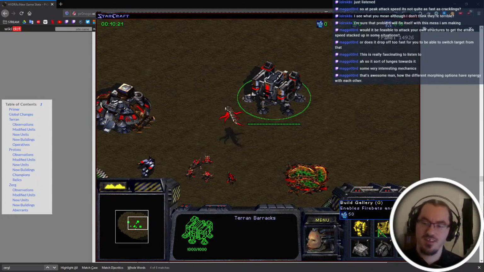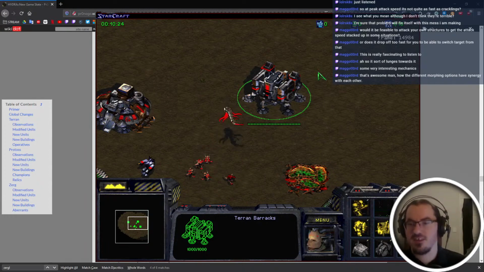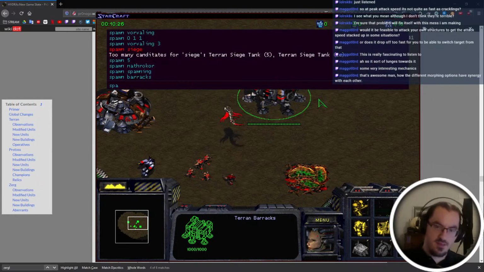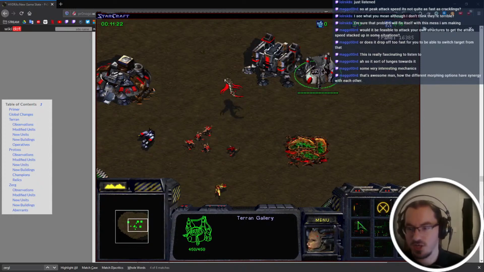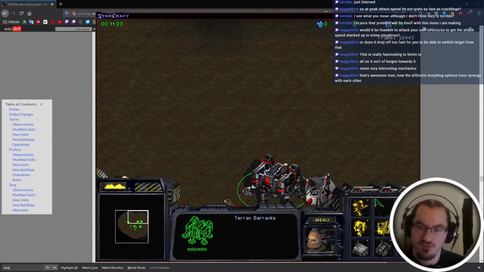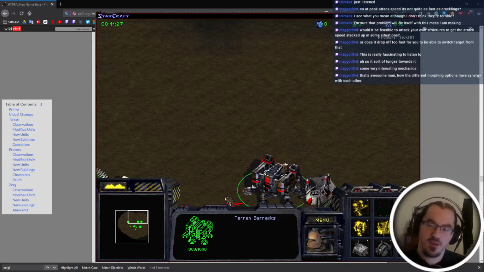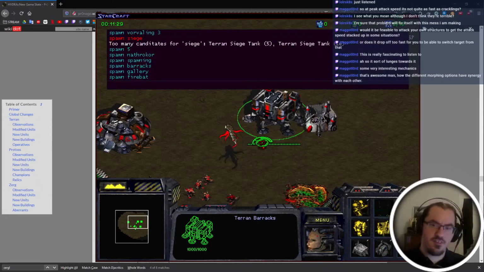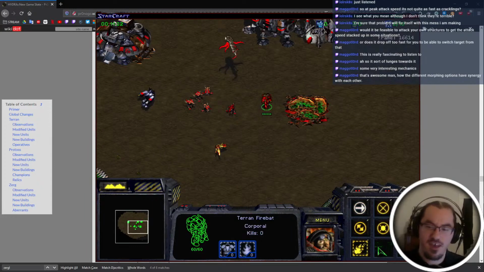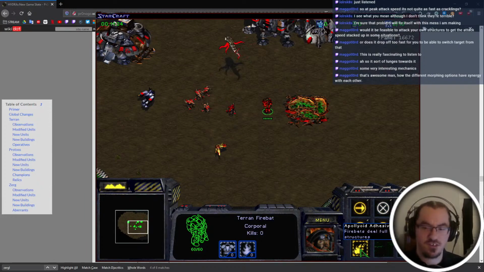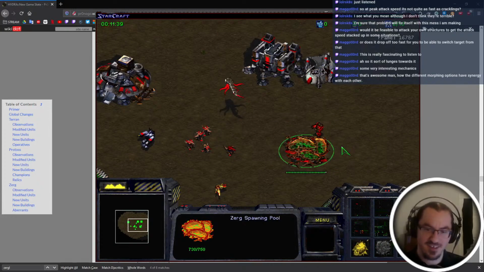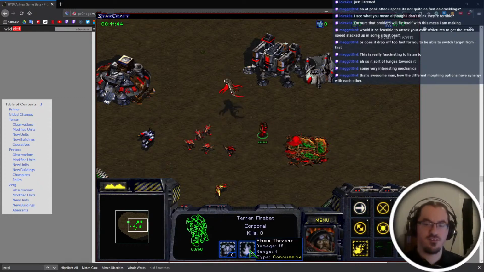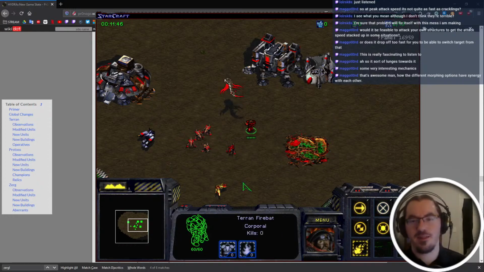Now you can build a gallery, which unlocks Firebats and Cyprians. I'm not sure if I can spawn it and then land next to it. I don't know if it's really assigned to the grid, unfortunately. But basically, the gallery allows you to train Firebats and Cyprians. Firebats, obviously, don't have stim anymore. Instead, they have this passive that makes them deal full damage to structures, which you can imagine is really useful for dealing with static defense, because Firebats have pretty high damage. It's just that usually they're only reserved for dealing with Zerglings or Zealots or something like that, or Burrowed Lurkers.